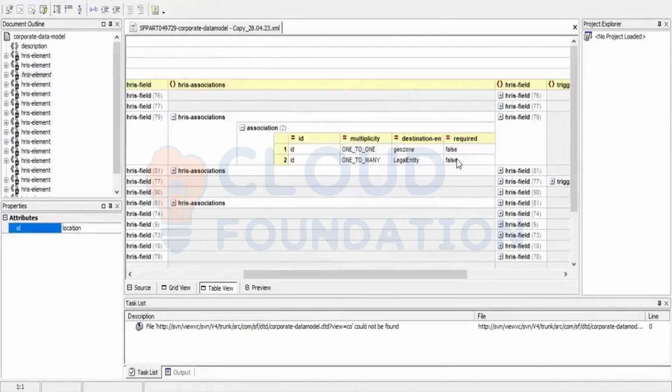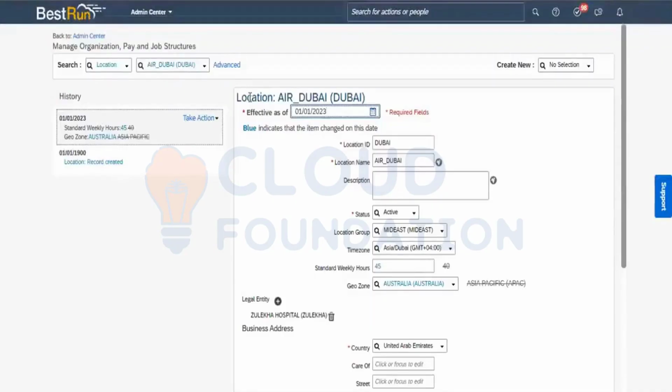So one association is location with legal entity. Here you have a plus sign because it is one-to-many.